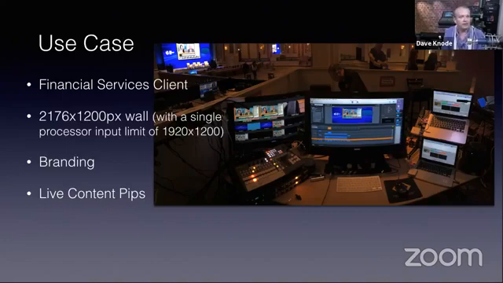So we had to obviously add a second processor, but we had 8 video inputs and we wanted to span it and we wanted to do PIPs. And so instead of throwing an S3 or an E2 at it, which is a great solution, this company doesn't own any of those, but they own a bunch of little 4K HD switchers. So I threw my Millumin media server backpack config in my backpack and flew to LA, and we piped the output of their video switcher with all their various inputs into the Millumin, and then I spit out the Millumin to two PDS 701s that I used as my backup failover switch. You see those under the switcher there on the left.